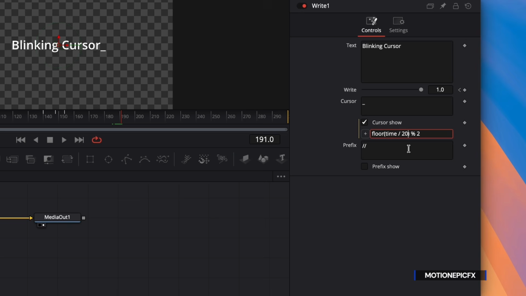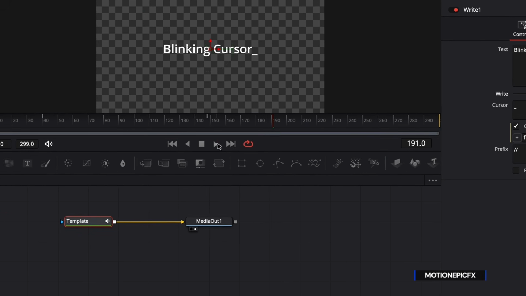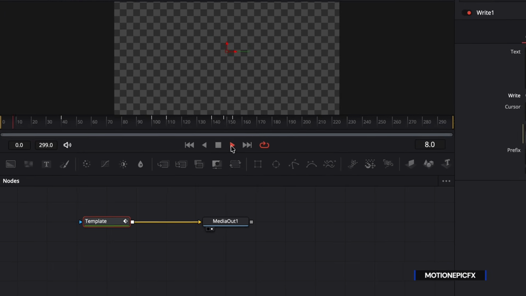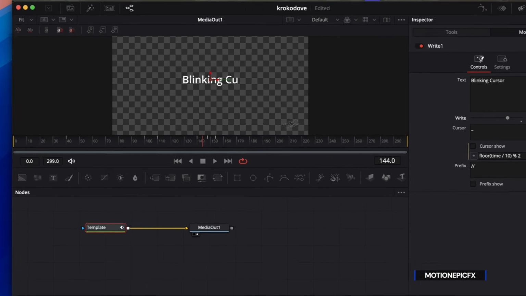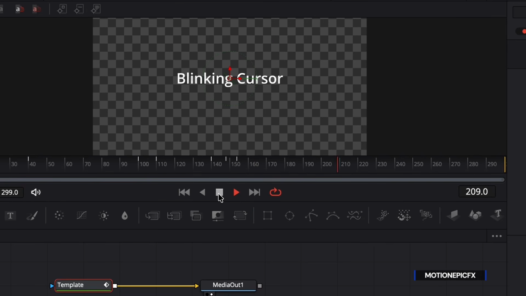Right now it's at 20, but you can set this to something like 10 over here and see how that looks. So you can see the blinking is fast. So yeah, you can modify that, and now you can see the text shifts with the blinking.